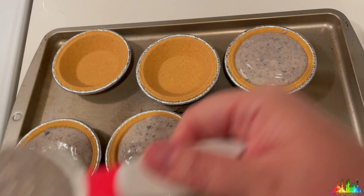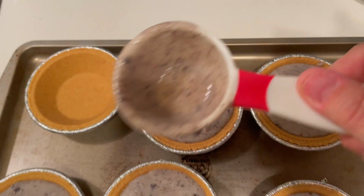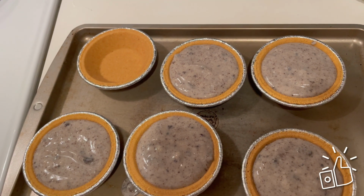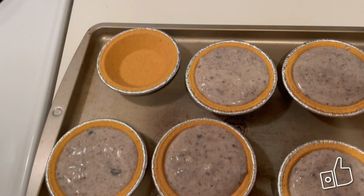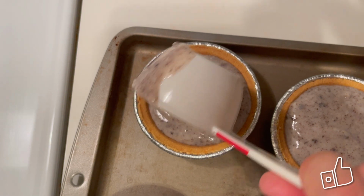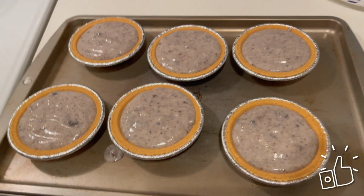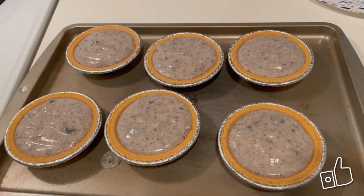It looks gorgeous and it tastes even better. One of the things that I will say is this recipe tasted a lot like the dessert dirt cake. We'll have to do a video on that someday, which is actually one of my favorite desserts. So you place it in the fridge, this time overnight, or at least for 4 hours.